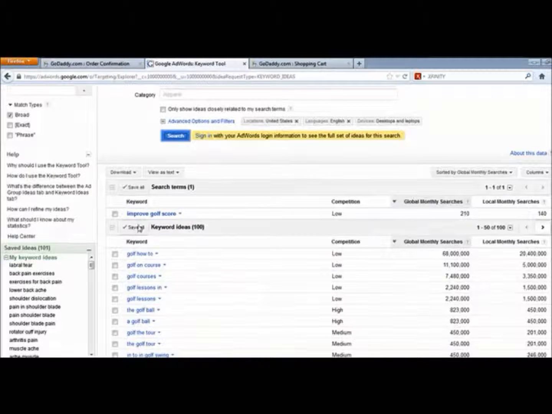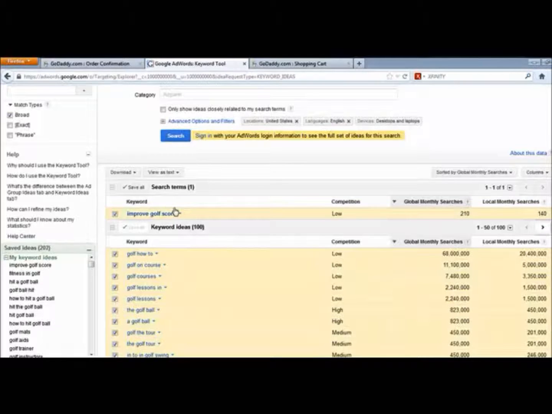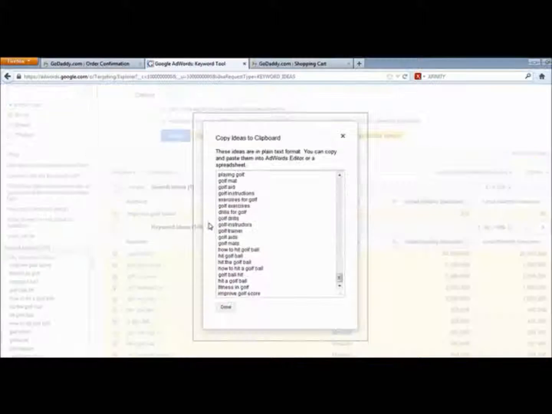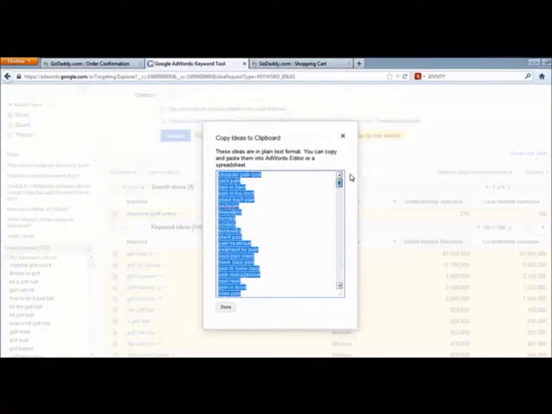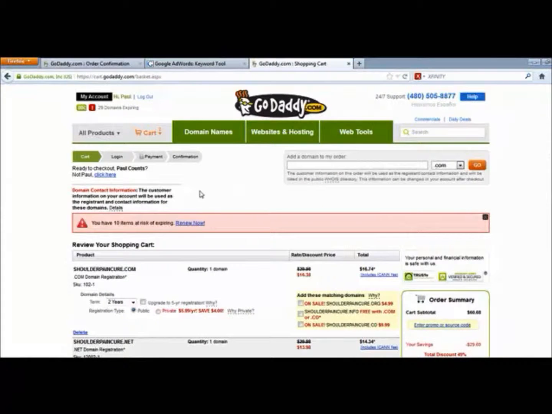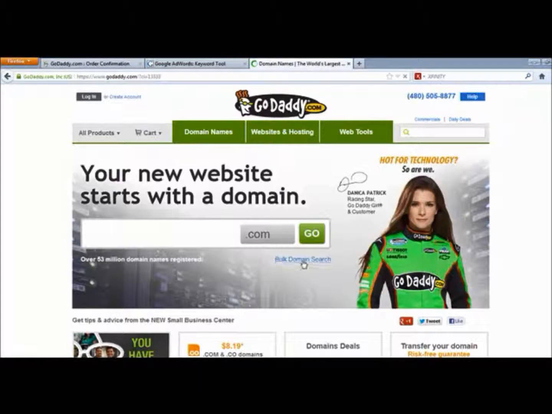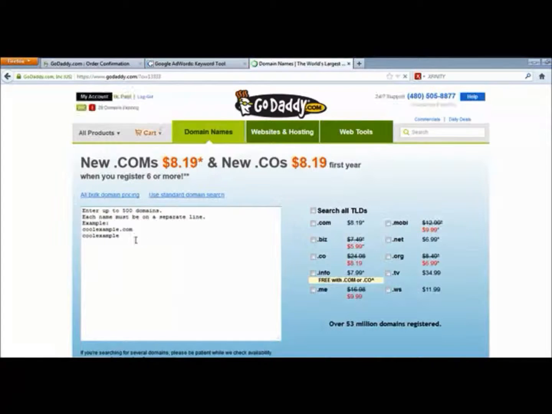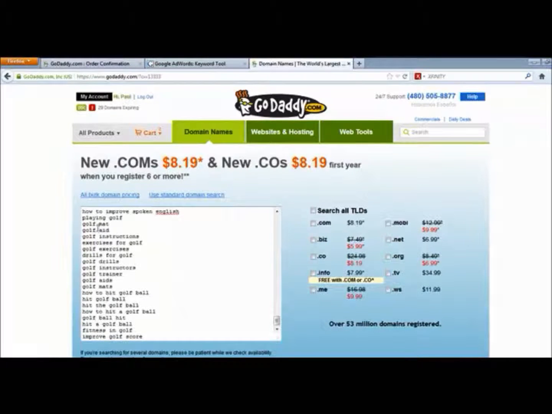Go through here, hit save all to grab all those domains, and then just click on my keyword ideas. Then you can just highlight all these, import them over to the GoDaddy bulk domain tool, and then quickly buzz through those and take out the spaces.